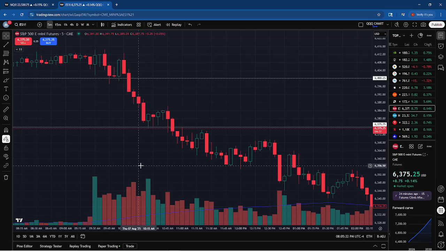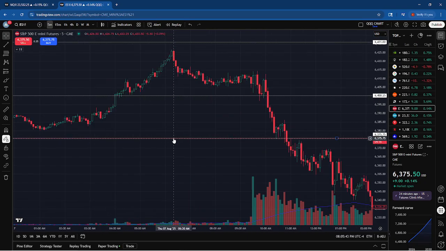So right here we should have gone. This is where we should have gone, and instead I kind of knew it wasn't gonna be a great trade when we kept coming down and wicking off this level, and then eventually we move up to 86. On ES, an 8-point move isn't horrible, but I was targeting this previous candle high at 63.90, and we ended up going and breaking below.